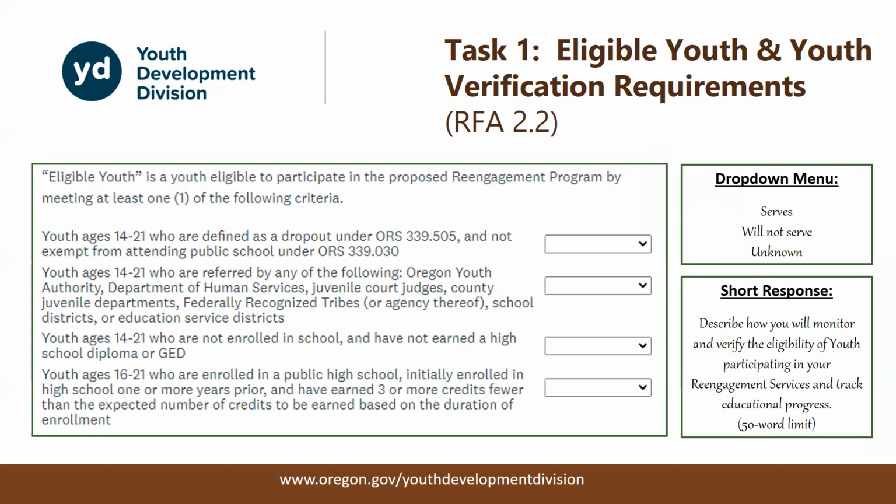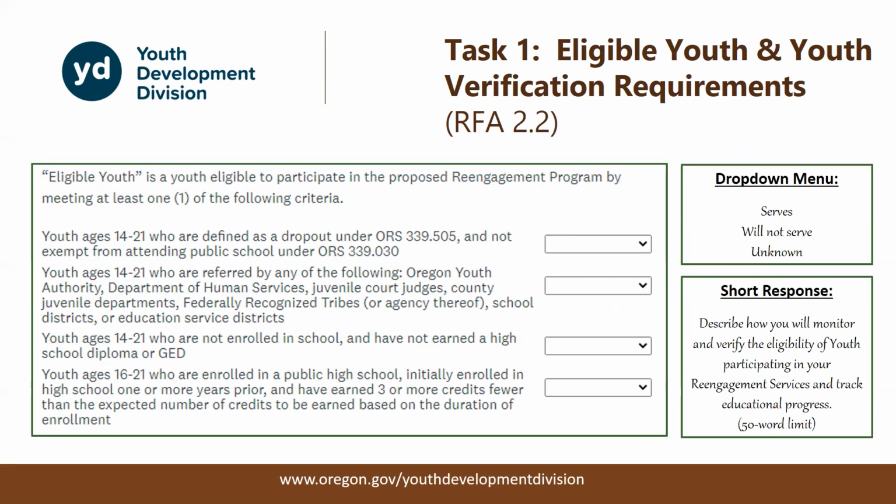As with all of our re-engagement funds, our rules do require that eligible youth be served as part of these grants. Eligible youth are outlined on the screen, and as part of your initial task 1 requirements, you'll be required to use a drop-down menu to list which youth you will be serving, you will not serve, or are unknown for each of the 4 categories of eligible youth.